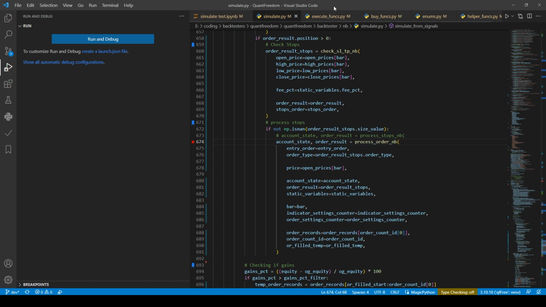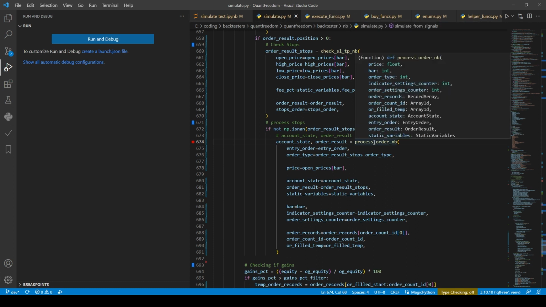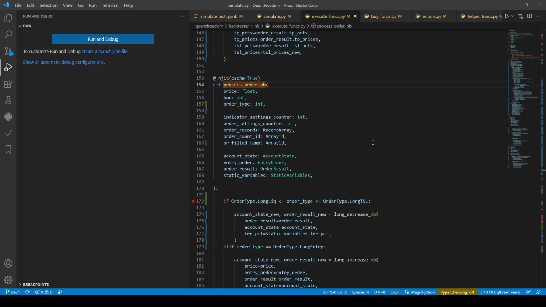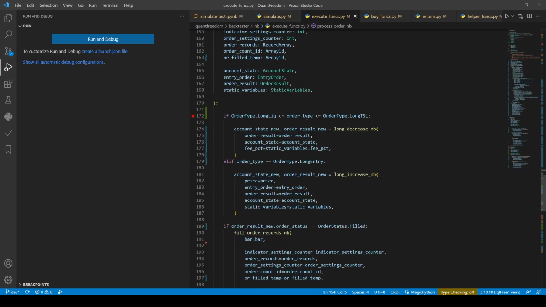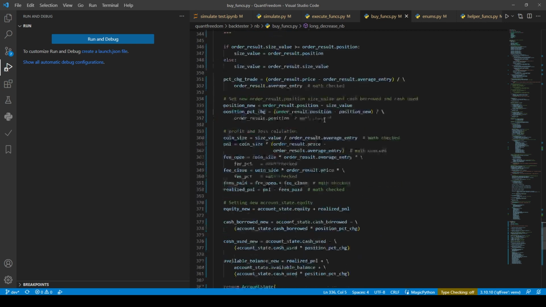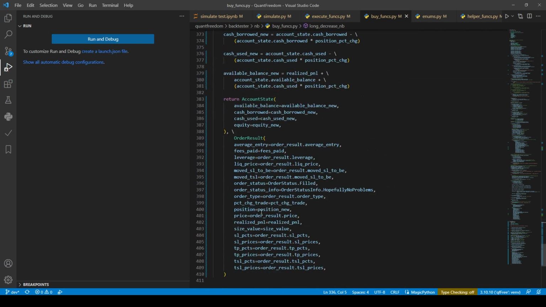So let's say that something is changing. We need to do that. So then we process with the order result type. We come into here. We decrease. Then the order type equals order result dot order type, which is fine.